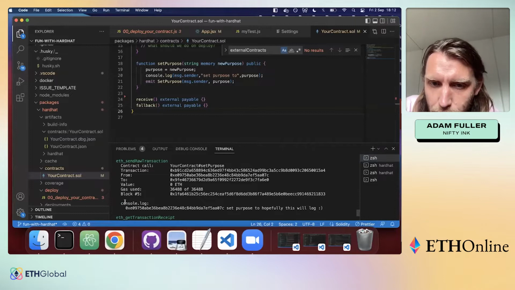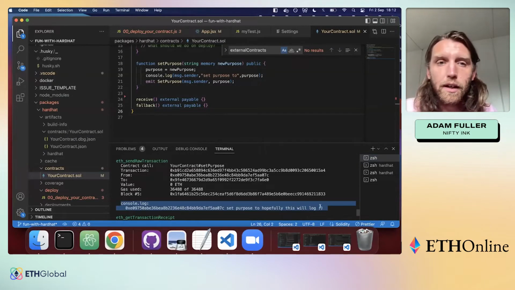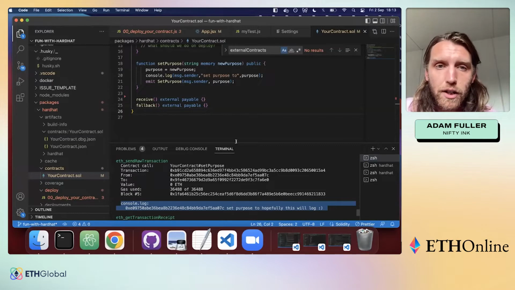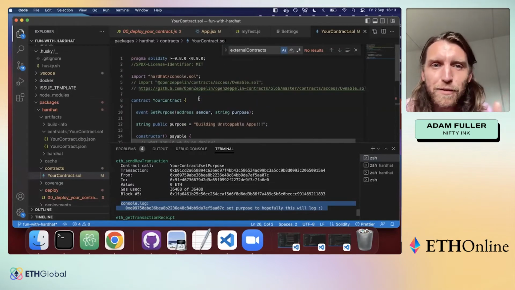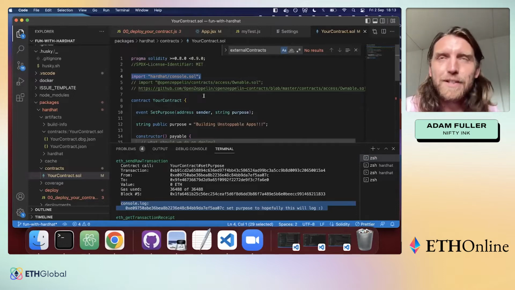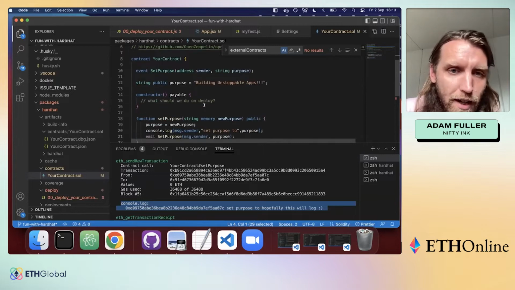And you can see that this got console logged here. This is a really cool thing that you can do with Hardhat, essentially to be debugging contracts, maybe checking that variables have changed as you'd expect during execution. I would say the one thing I've sometimes done when deploying is forget to get rid of this import, because it's obviously extra code to deploy to the chain. That's one cool thing you can do with Hardhat.